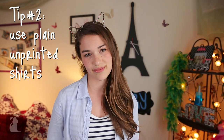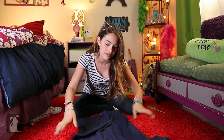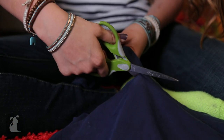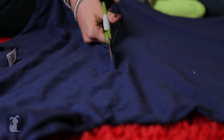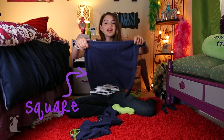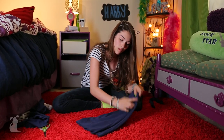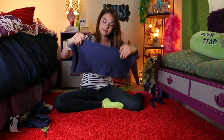It just doesn't turn out as well. To make the chew toy, take your plain t-shirt and just lay it down on a flat surface. Now take your scissors and cut along the top of the seam of the bottom of the shirt and across the shirt right under the armpits. Done — now you have a square that's easy to work with. Now fold the closed end to the other closed end, leaving about one inch at the top.